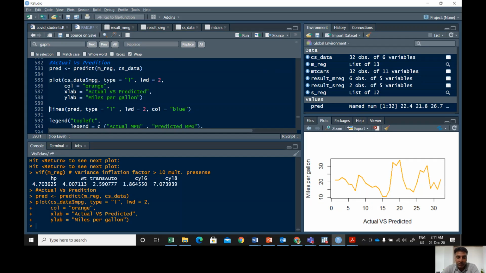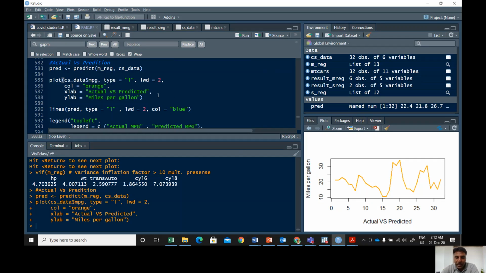Then CS data $mpg is the original miles per gallon variable, and type L means lines. LWD is the width of the line, 2, and you can change it. Color is orange. XLab is actual versus predicted, and YLab is miles per gallon. I want to label Y as miles per gallon.